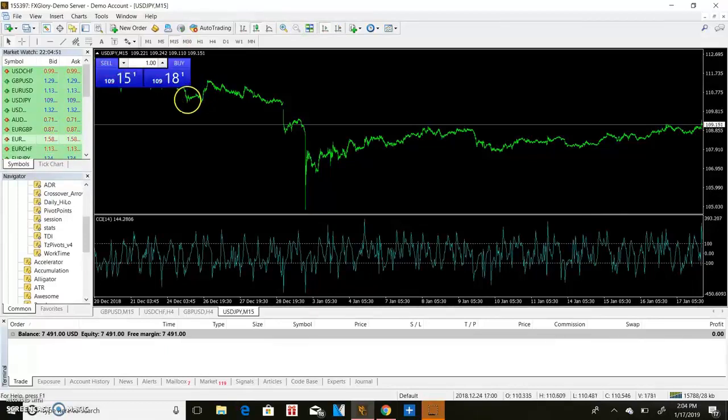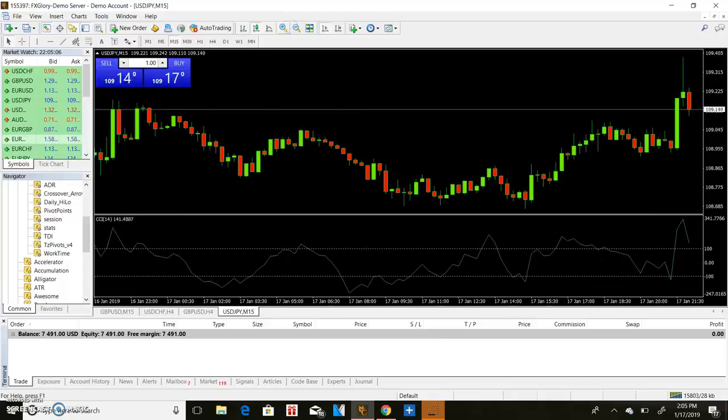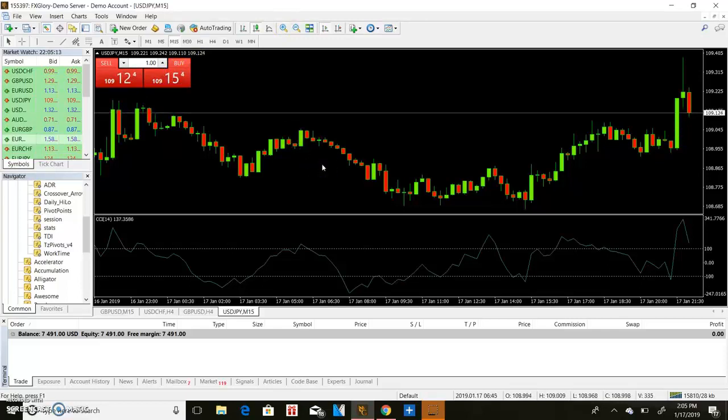So we see the market was in a downward trend right here, and then it rose back up. It retraced and rose back up. So now it's slightly in an upward trend, guys. The market is still going up, but I wouldn't necessarily place a buy off of that, not necessarily at this point, because there's still a lot of other things you need to look at.